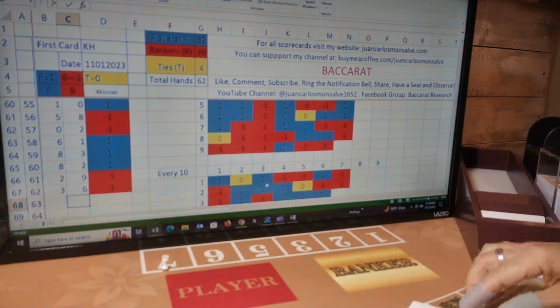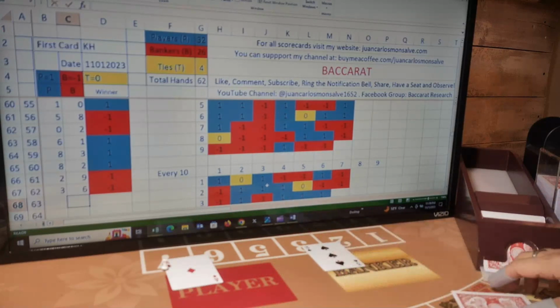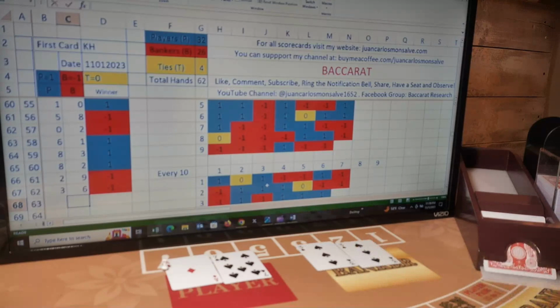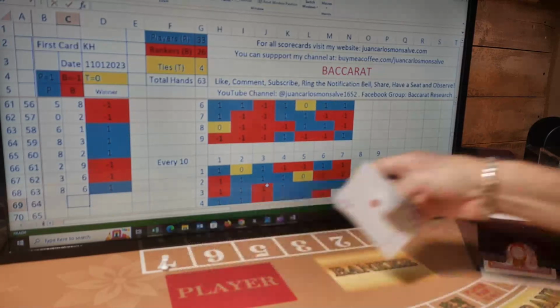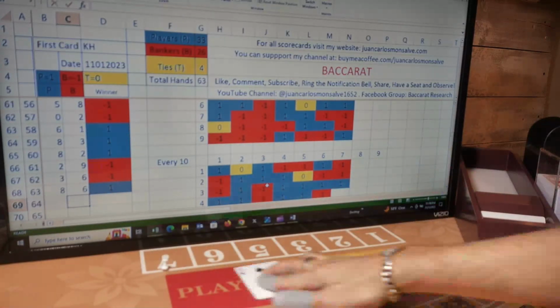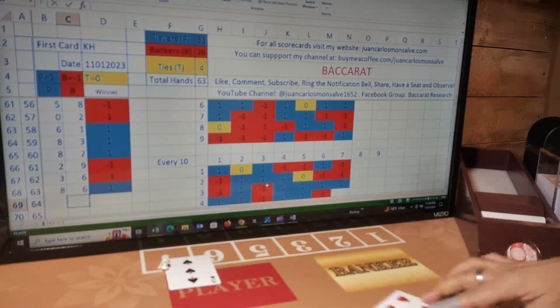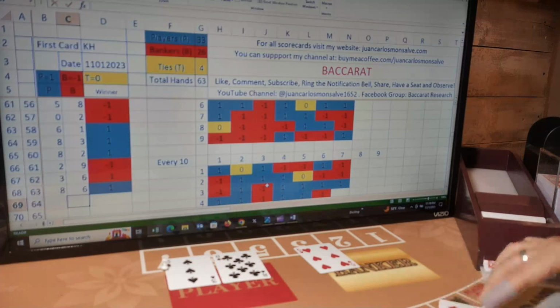Next hand, first card player, banker, player, banker. Now we have a natural 8 player and 6 banker. Next hand, first card player, banker, player, banker.